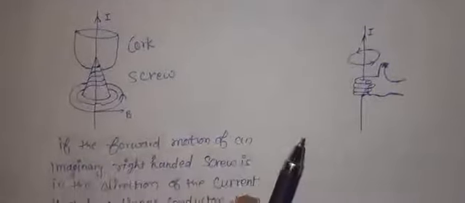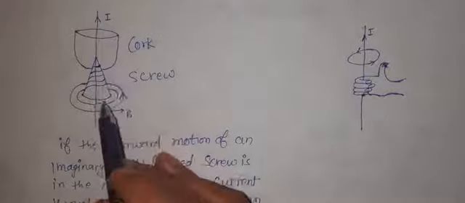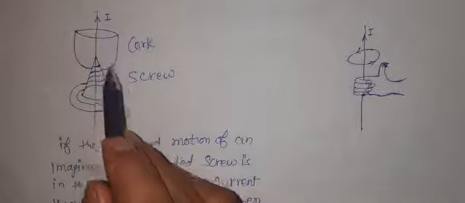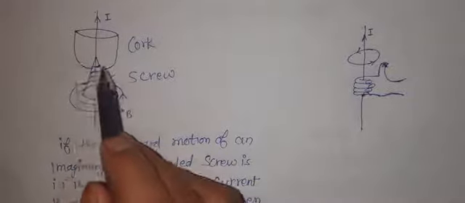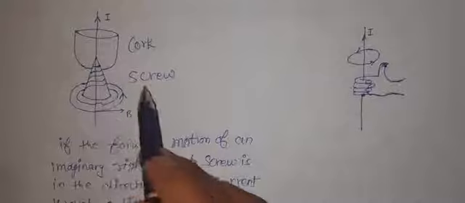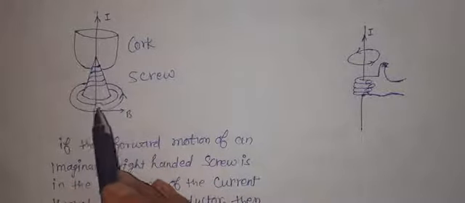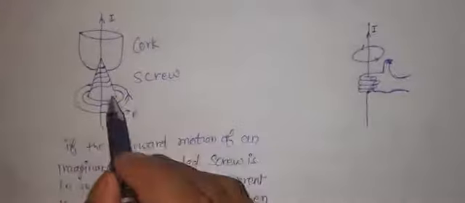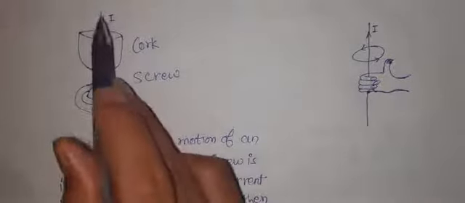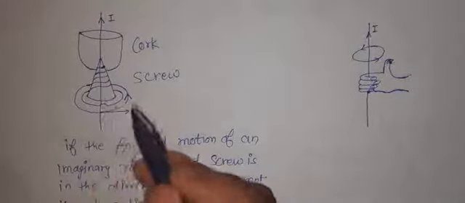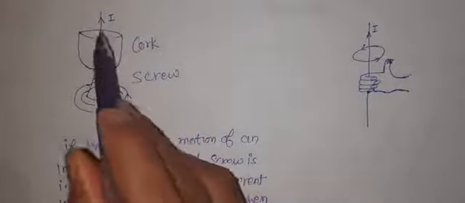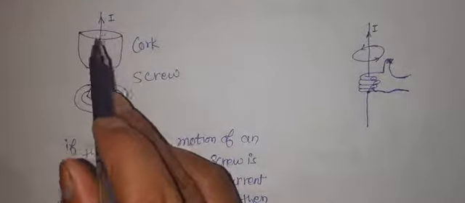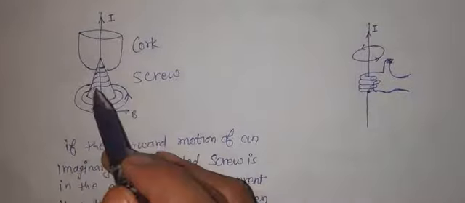Okay, now over here we have a cork and we are trying to fix a screw in it. Okay, this is the cork, that cup shape which is observed over here. This is the cork and we are trying to fix this screw in it. Okay, so when we rotate this screw in such a way that it advances in the direction of current. ठीक है, तो हमने क्या करना है, इस स्क्रू को इस तरह से घुमाया कि ये उस करंट की डायरेक्शन में एडवांस होता है, आगे की तरफ को ये स्क्रू इस कॉर्क में चलना शुरू हो जाता है, and which is the direction of the current.